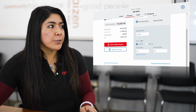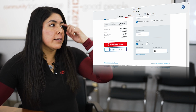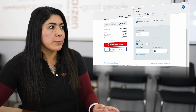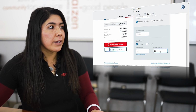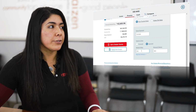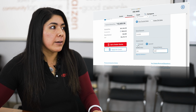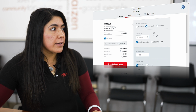And then you also have the options if you have a trade-in. So any vehicle that you think you're going to be trading in, you can also do that. If you own it, so if you're financing it, or if you just own it outright, it gives you that option, whatever your value is. If you're financing, put in the amount owed. Now if you're leased, same thing. You just put in leasing and how much your value is and how much your buyout is, or what you are still owing at that time, depending on what's going on in your situation. After that, it just gives you that.